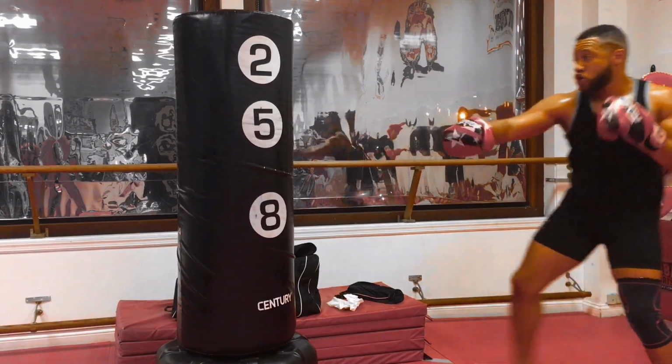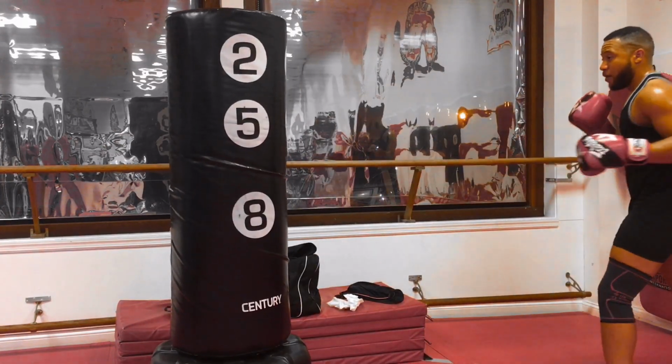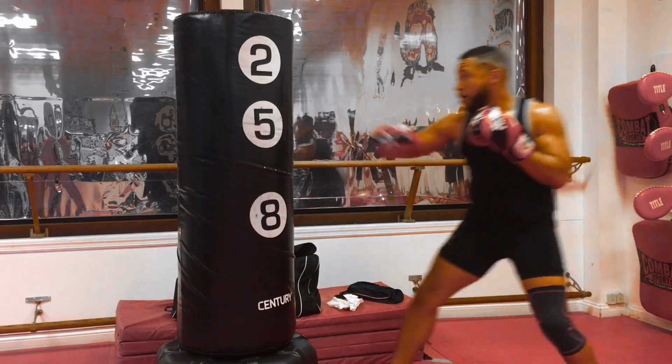With regards to Stephens' style, he loves to use this kind of Hagler shift: come forward, switch his stance, and it covers a lot of distance because of that. Marvin Hagler was really known for doing this back in his heyday and was able to dominate people with his ability to switch from orthodox to southpaw or back again. Because of that style, he's able to cover a lot of distance, keep people out of position, and keep them guessing as to what offense is coming next.